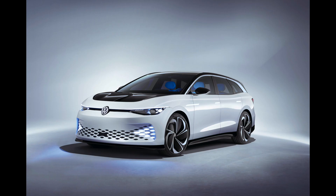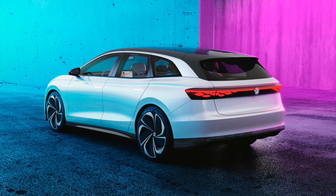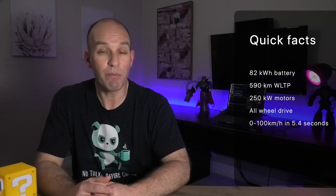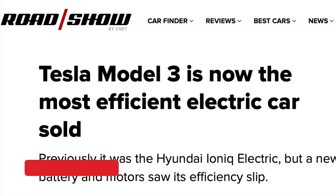VW says that the Space Vision defines a completely new vehicle segment, featuring the aerodynamic design of a Gran Turismo with the space of an SUV, and an airflow through the front end and roof that contributes to efficient aerodynamics, enabling a drag coefficient of 0.24. The car will feature an 82 kilowatt-hour battery and can supposedly do about 590 kilometers on the WLTP real-range test. This range is pretty astonishing — if you gave the Tesla Model 3 Standard Range Plus an 85 kilowatt-hour battery pack, it could get like 607 kilometers of range. I'd like to see VW deliver on this supposed range, but we'll see.